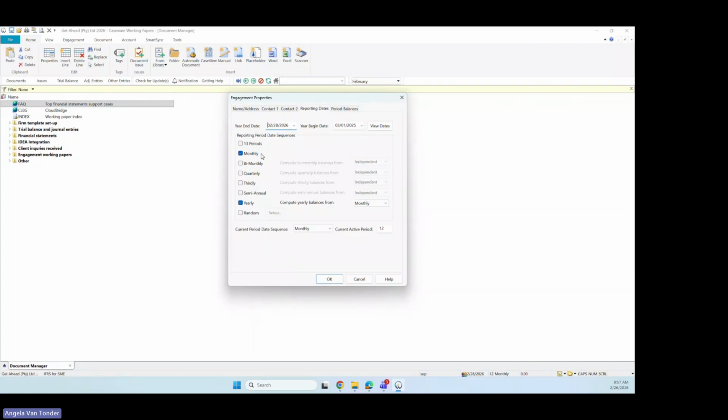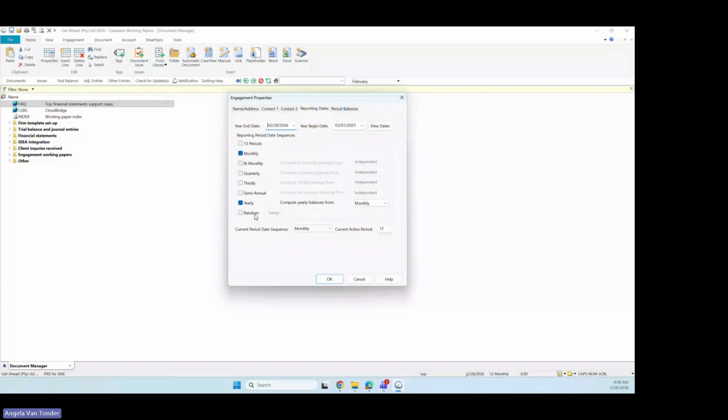So are you importing monthly, which could be you get your trial balance, let's say in Excel or from software, and every month you import and then you just roll on to the next month after that? Are you doing quarterly? So you're bringing in the trial balance 4 times, 4 columns, 1 for each quarter. Are you just bringing in a single trial balance yearly? What we recommend is that you always click monthly, because monthly will work with every option, and then click yearly because we're doing annual financial statements. So you'll click these, but this is telling Caseware what do you want the possibilities to exist?